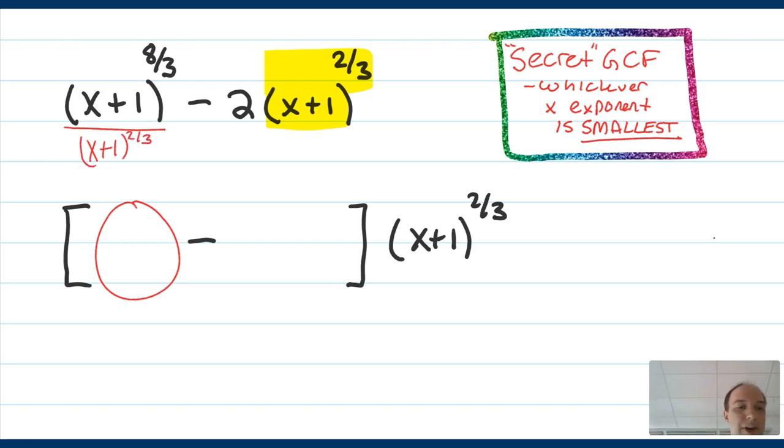And again, I'm not really dividing it. I'm factoring it out and using division to figure out what goes in the circle. Well, I have like bases, x plus 1 and x plus 1. So just like before, I'm going to subtract the exponents. Instead of writing the whole thing out, I'm just going to do 8 thirds minus 2 thirds. Hey, that's 6 thirds or 2. So that means that in here, I'm going to have the term x plus 1 to the 2. Over on this side, I'm dividing something by itself. And so that entire thing is going to reduce to 1. And this is just 2 times 1, or 2.